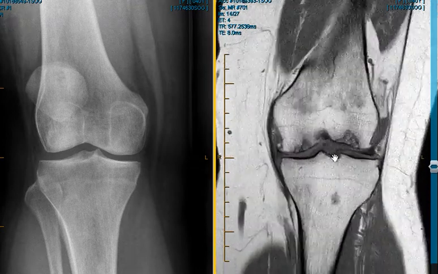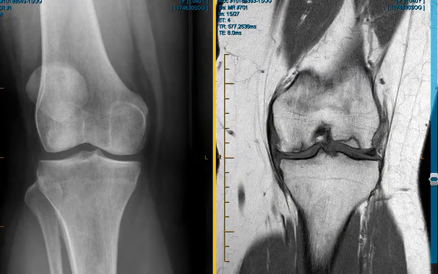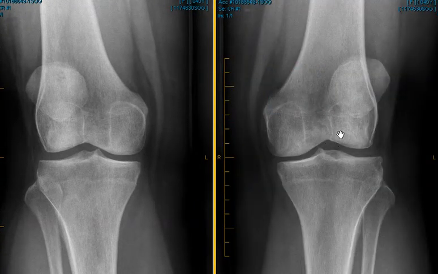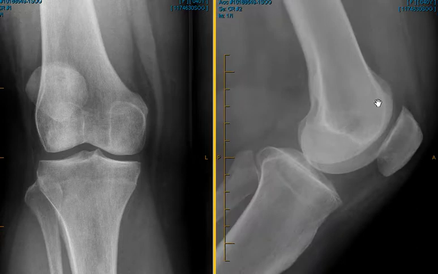Now in retrospect, if we go back to the x-ray of the left knee here, there is a little bit of increased density here. That is the AVN, but it's just so easy to jog past. And over here too, maybe a little bit of increased density. On the opposite side, similar density. If we put on the side view here, you really can't see it at all.